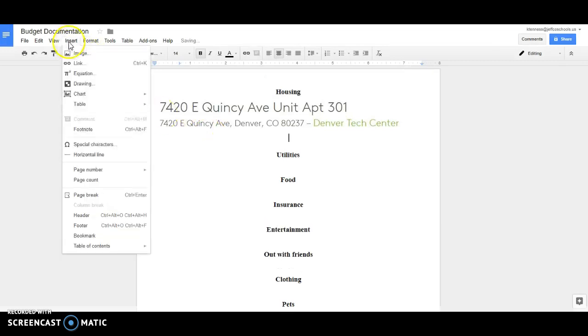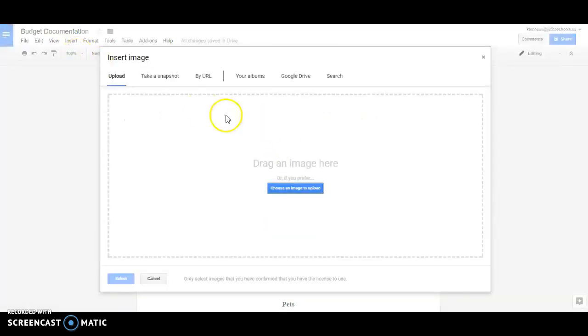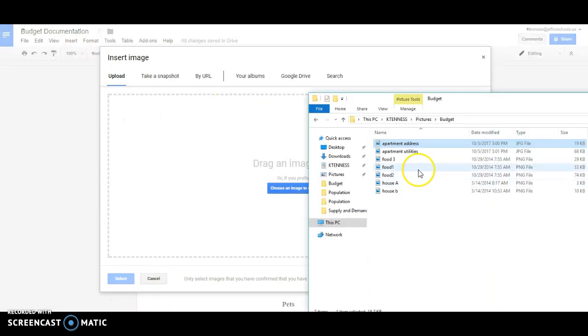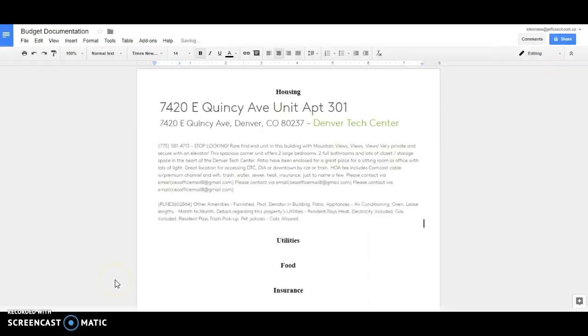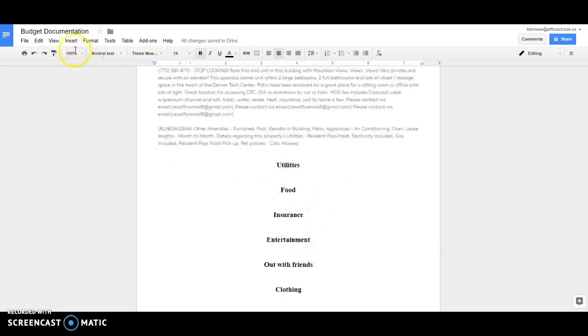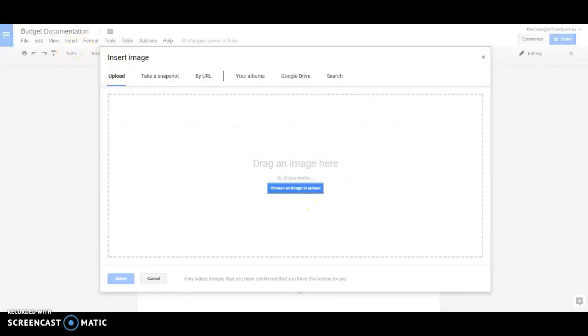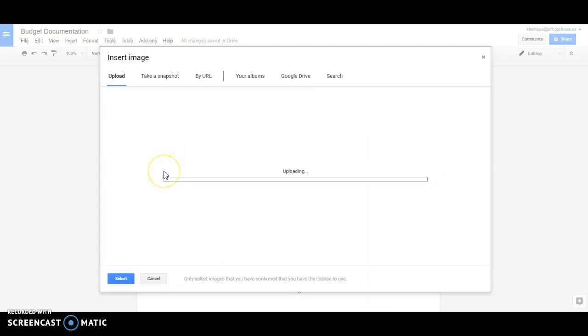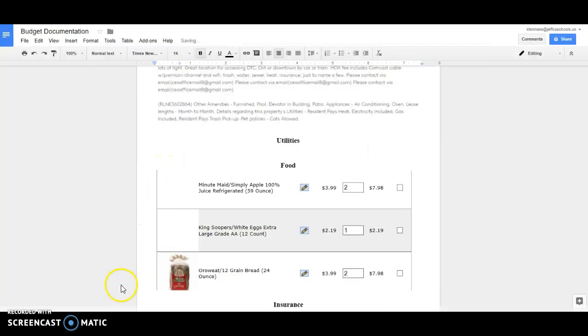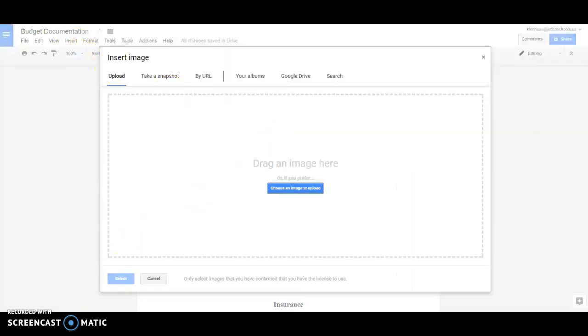I'm going to insert anything that I've got from my apartment, and I know that I've got my address and I've got my utilities. If you have a separate one that shows the pricing, also make sure to include that. Underneath utilities, I'm going to do the same thing. Food, I'm going to do the same thing. I know I have food, so I'm going to grab those. And I have lots of food because in order to do the food images, I had to take lots and lots of images. So I'm going to insert all of those.